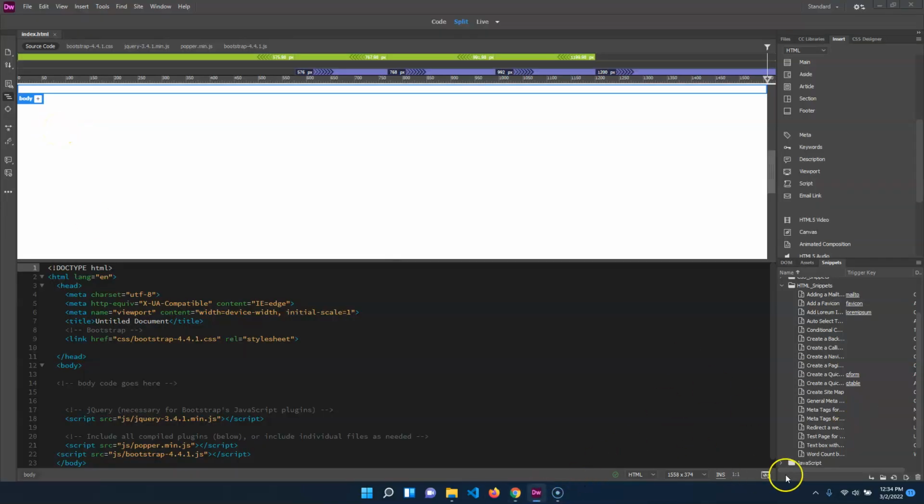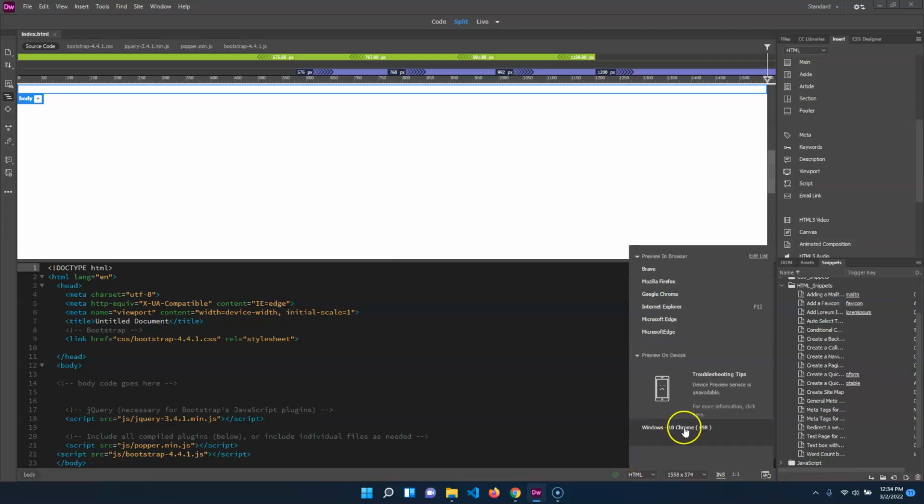The other neat thing with this is that it is possible to preview this. So you could take this and preview it on your phone or your tablet. Just type in that IP address. There's actually, let's see, preview on device. And you can go ahead and, see, I don't have it hooked up. Usually I thought I had a QR code. Device preview service unavailable. It's weird. Usually there's a QR code, and you can put your phone up and take a picture of it, and then it will open up the page for you as well.